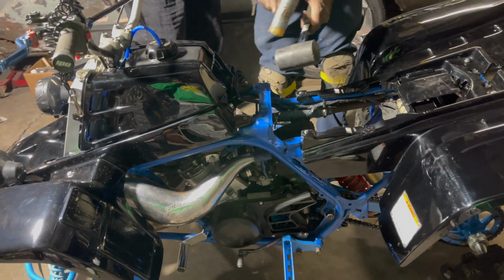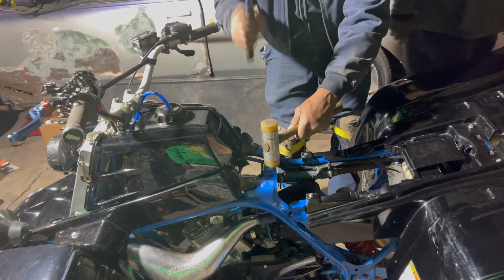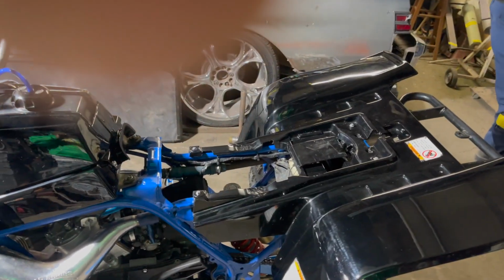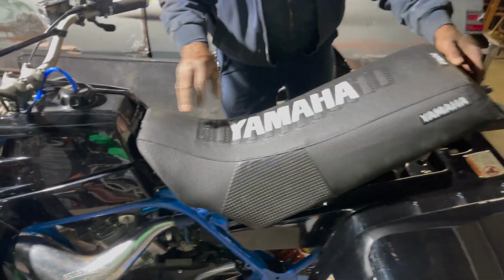Lay right on the gas tank. My Holley seat is like that when I put it on. It had a big gap in it. So what I did, I took the heat gun, heated that glass, pushed it, just bent it down and held it till it cooled off. And it locked it in place.